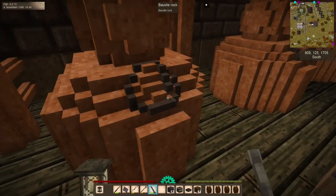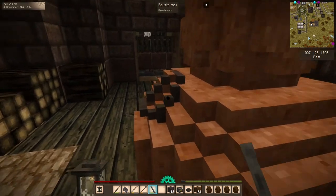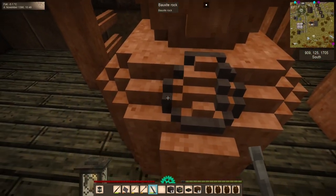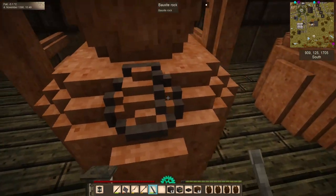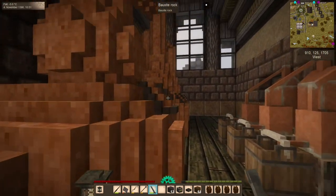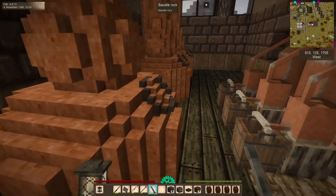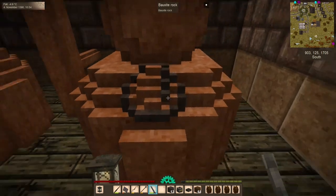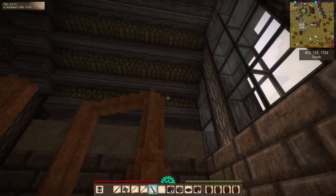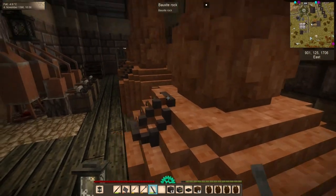But I did go ahead and add one bit of detail here, which is the door to the stills. And I used slate rock as the sort of rim here, and I even chiseled a little bit of a handle here. And they are kind of bowed outward, because they're supposed to be sort of rounded to strengthen it against the pressures inside the boiler. So there you have it.